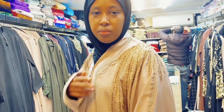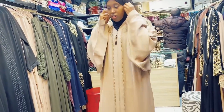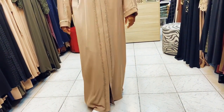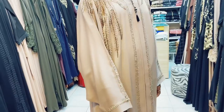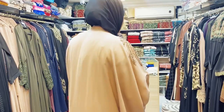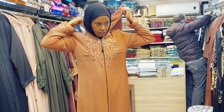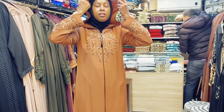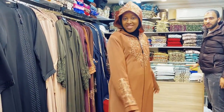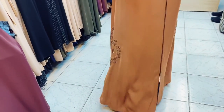They were kind enough to let me try on some of them, and as you can see I was just trying one after the other. They were actually giving me the best abayas they have for me to show. In my honest opinion, I think the abayas on the Asian side of Istanbul are better than the European side — I'm still exploring, but they seem to have different designs. Look at this one, for example — it has a hoodie! An abaya with a hoodie, very interesting. Even the owner of the shop was like, wait, what?